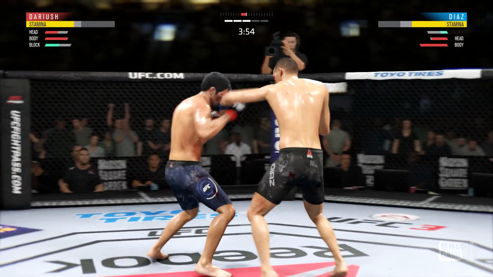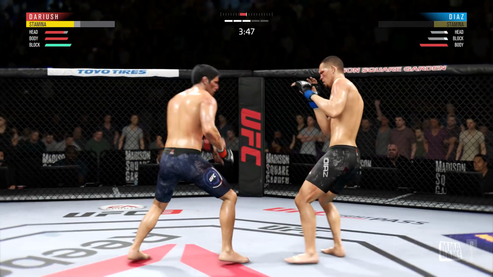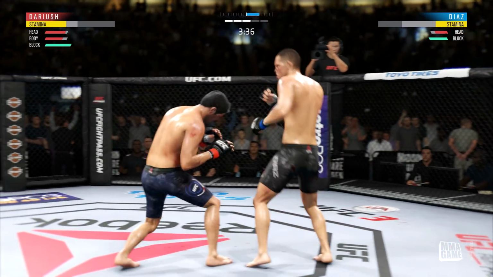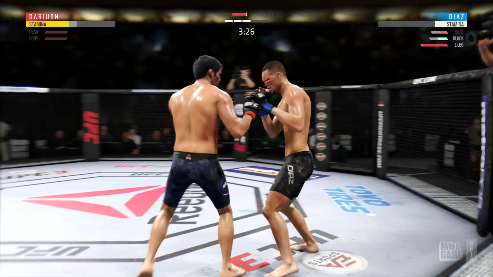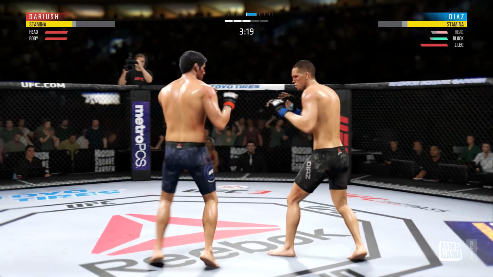But here we go. Dariush is landing picture-perfect lead hooks to the chin on Nate Diaz. You got to be kidding me. But he's getting those beautiful backing up jabs, and now he's starting to rip the body. Some beautiful shots from Diaz, but oh, there it is. There it is, the strike of the fight. Oh, and I try to get flashy with Dariush, but I take an uppercut to the body.